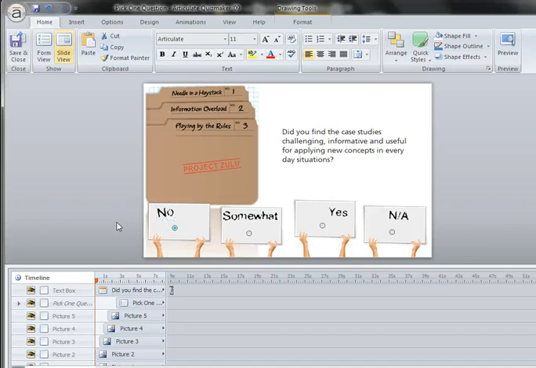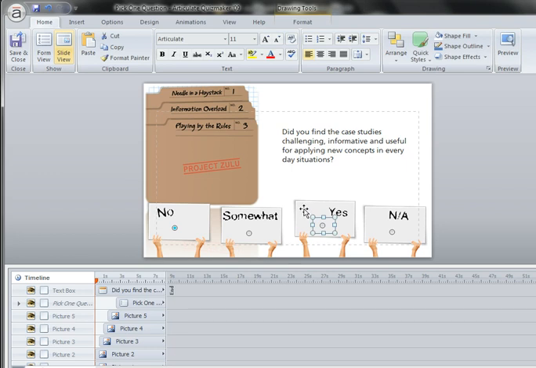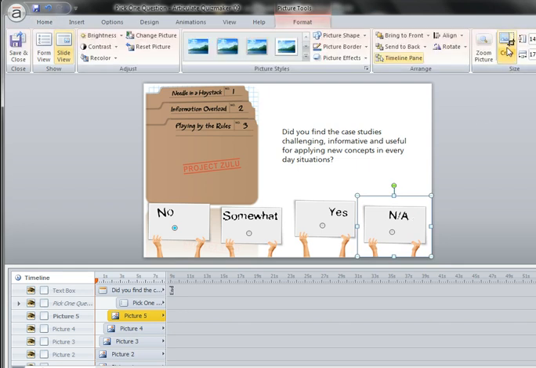Now you'll notice that each one of the placards that I have here are in at a different height, and I did that on purpose to create a little bit more realism. When they all came in at the exact same height, it looked fake, it looked kind of unreal. So this one, the yes one, is actually the full-size picture. When I brought in this one over here, the NA, I just double-clicked when I brought it in, and I used the crop tool in Quizmaker just to cut the image off, and then I lowered it down to the bottom of the slide. And I did it at different heights on each one to create that effect.